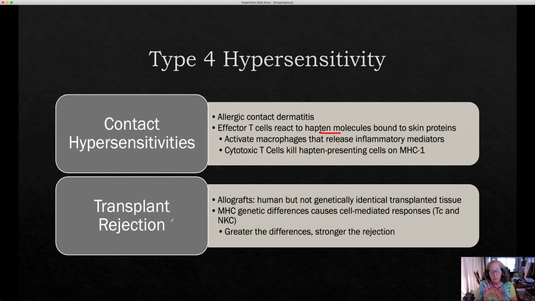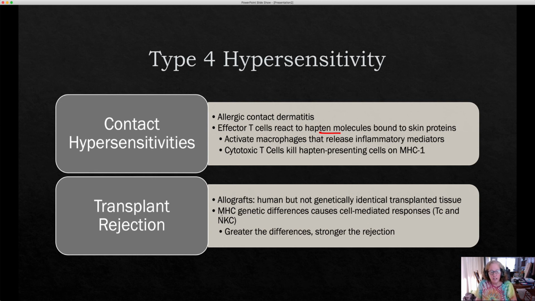In transplant rejection, we have a couple of different types. Now, this is, of course, going to be some type of organ transplant, and if an organ is transplanted, the less genetically related the recipient is to the donor, the greater the autoimmune reaction is going to be, or the type 4 sensitivity. This takes a little bit of time. It's delayed cell because we have to activate those T cells, right? So that takes a little bit of time. That's why it's 24 to 48 hours, if not a little bit longer.